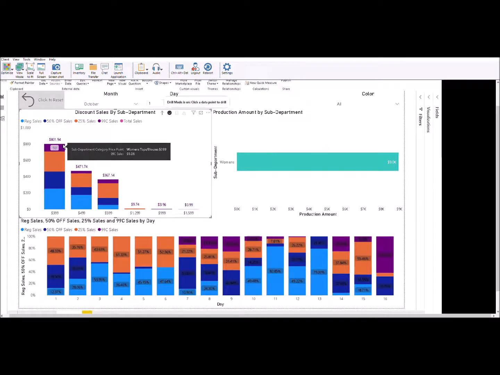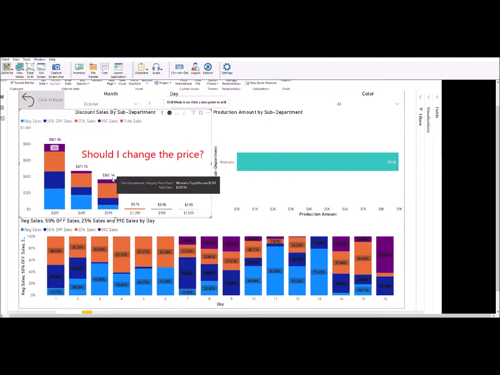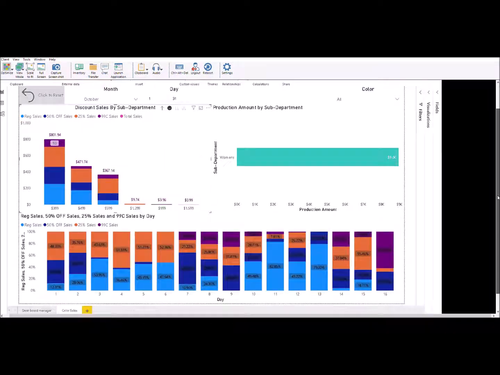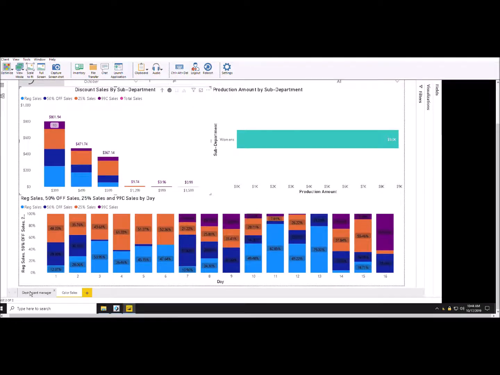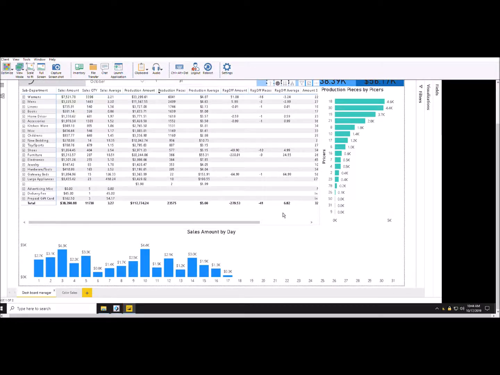You're getting a good understanding that, you know, out of all the $5.99 dresses that I put out, I'm selling most of it at the 25% or the 50%, or I'm selling most of it at discounts. So that kind of lends back to the other report, sell-through, when you're looking at your average production. Average production for women is $4.87. The average sale for women is $2.22.